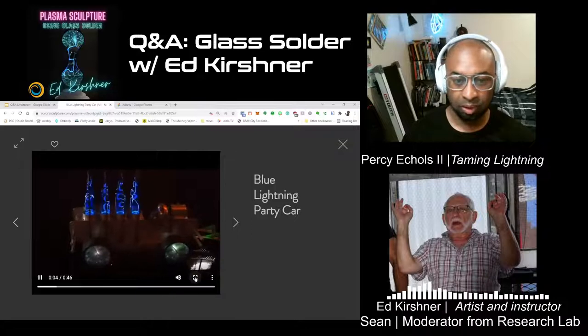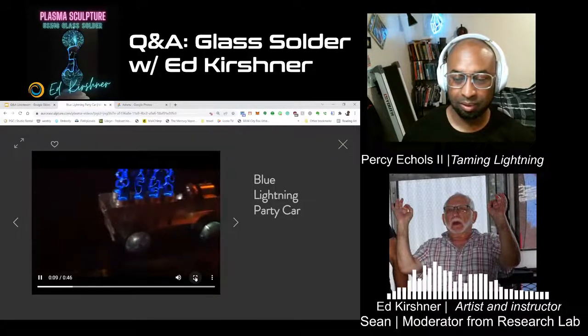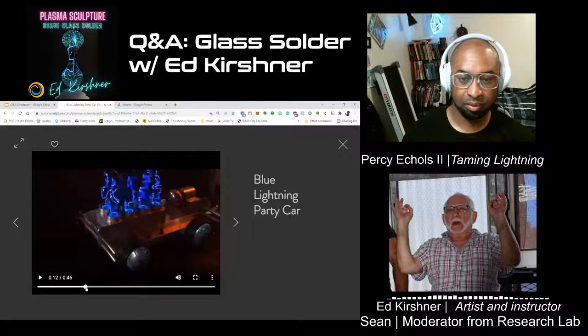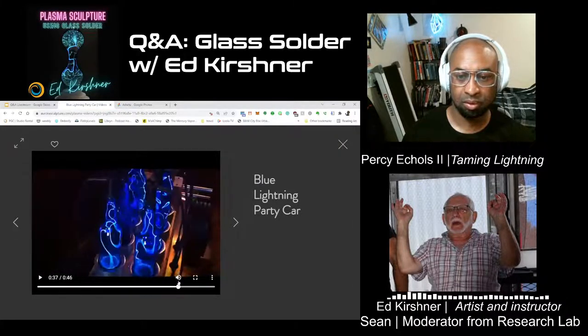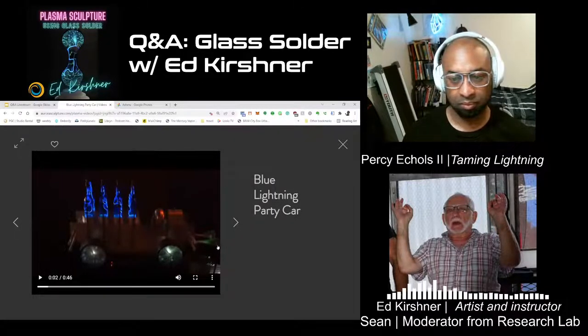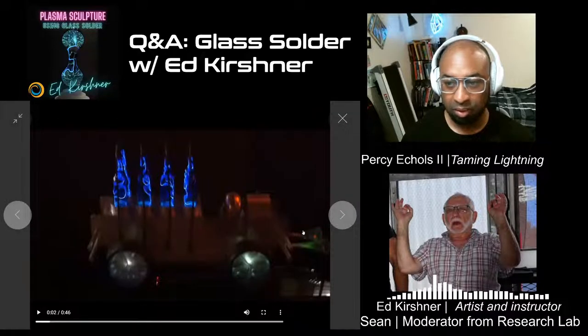Some people see those as headlights. I see them as exhausts. Those are champagne flutes from Crate and Barrel. So I take the bottoms off of them, the foot, and put on the top, and solder them on the top. And then put the electrode on the stem. The wheels are two nut trays that are soldered together.